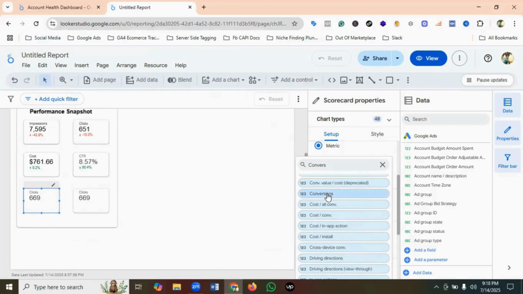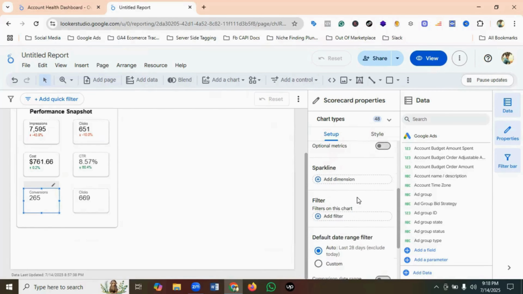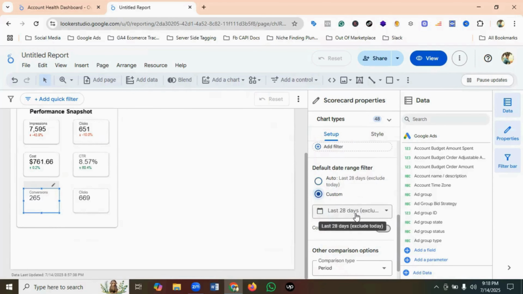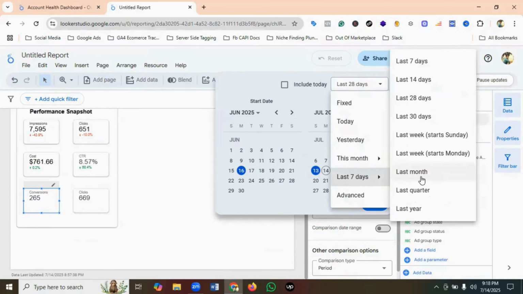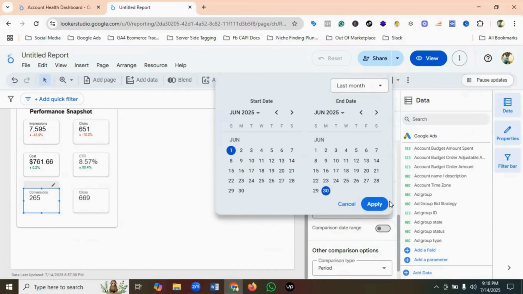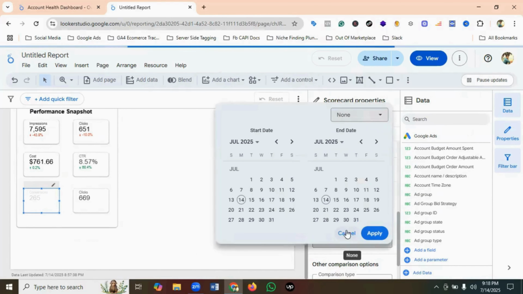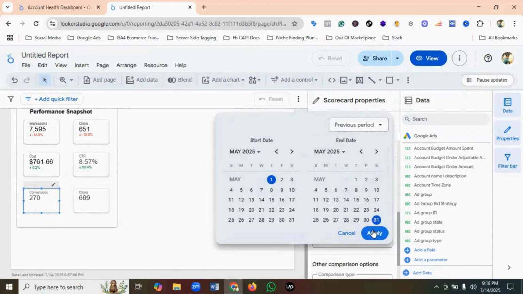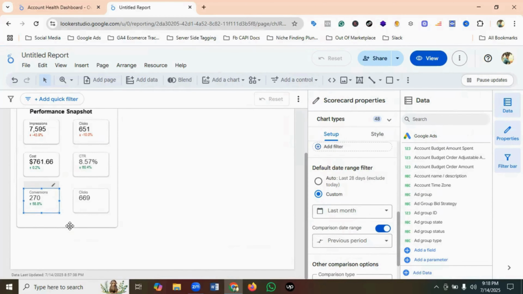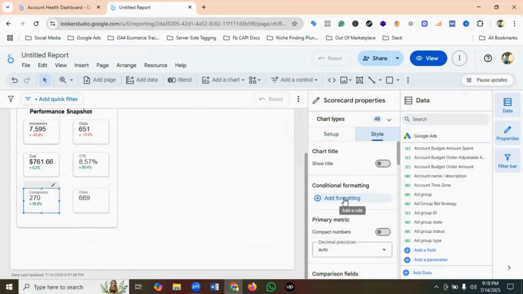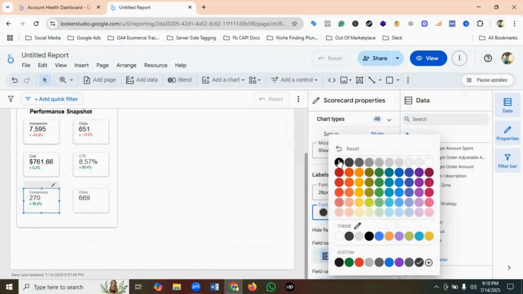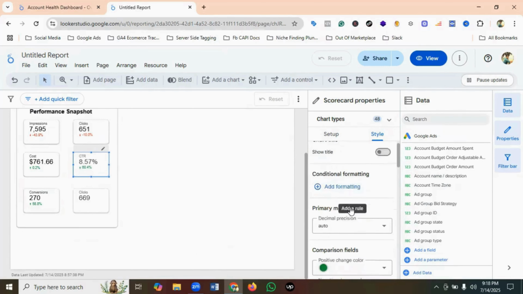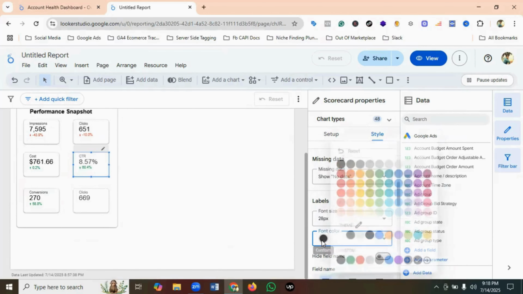So here is conversions, and I'll go to the custom date range and change the date range to last month with comparison, previous period, apply, and I'll go to the style and change the font colors. Maybe I need to change the font color for this one as well.